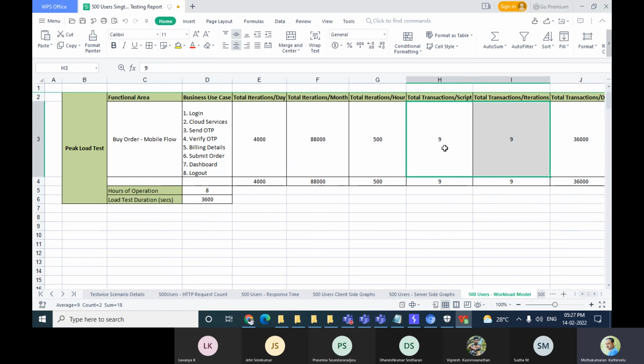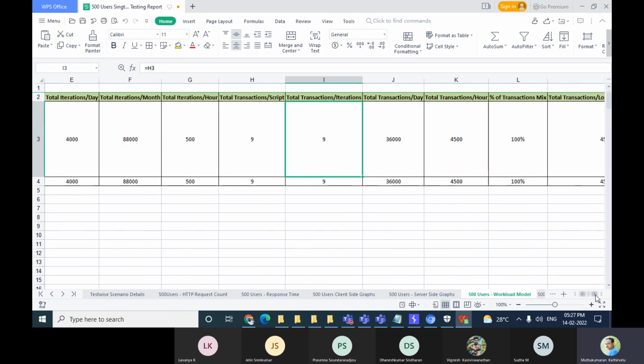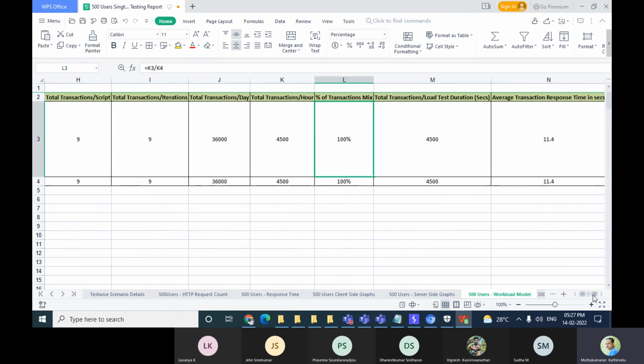Login, launch and logout are 3 transactions which will execute only once. Only the action part of the script will be kept here, and as per the requirement, we have to perform 500 transactions, like 500 requests per minute. So accordingly, I have calculated this. So you can see how the formulas are calculated. I will share you the entire report, all those information with you, so you can see that. So you'll be able to understand.